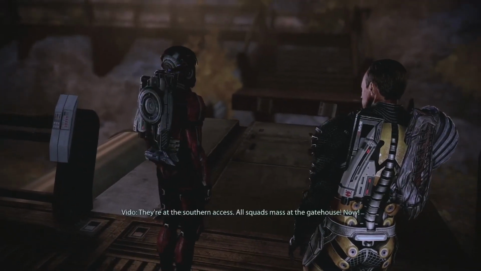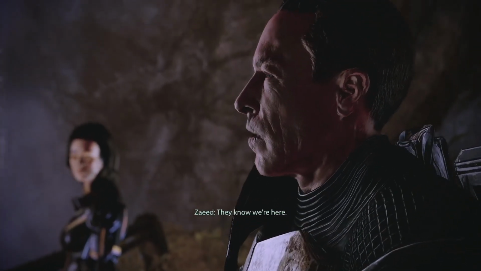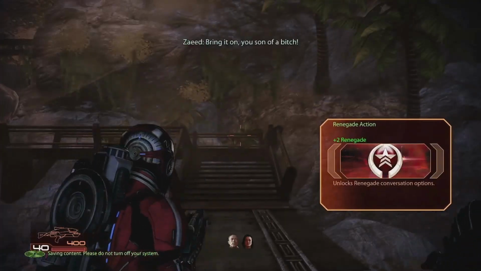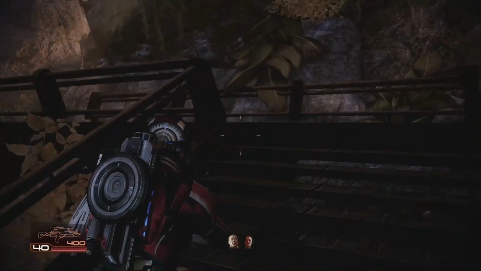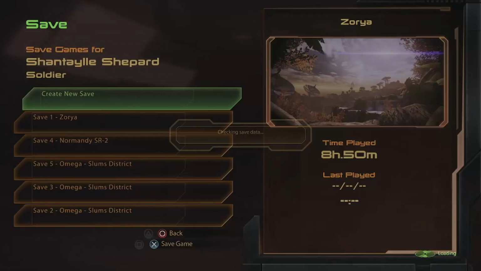All right, so there we go. All squads mass at the gatehouse, now! They know we're here. Bring it on, you son of a bitch! All right, that area done. Let's go ahead and drop another save.